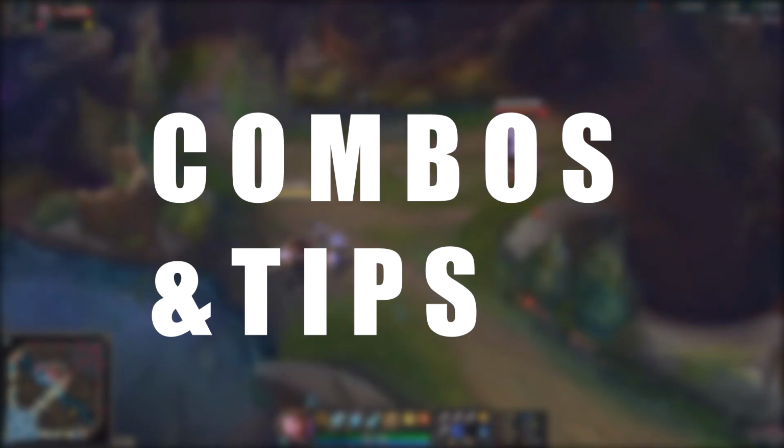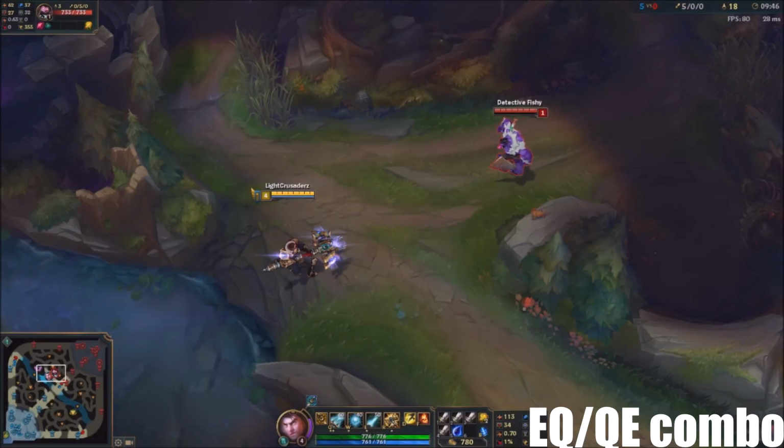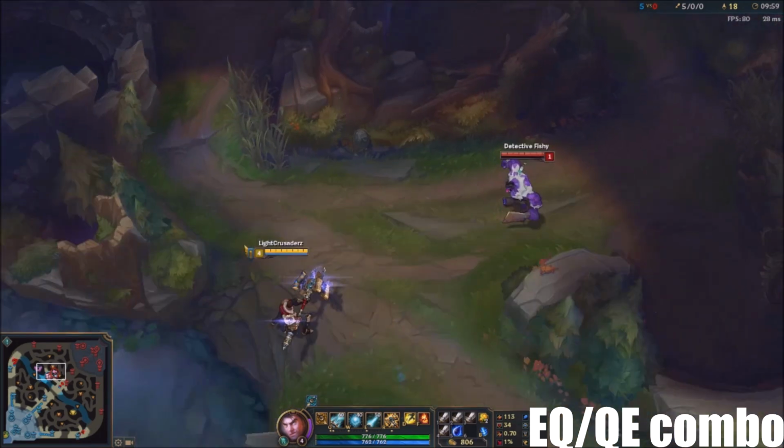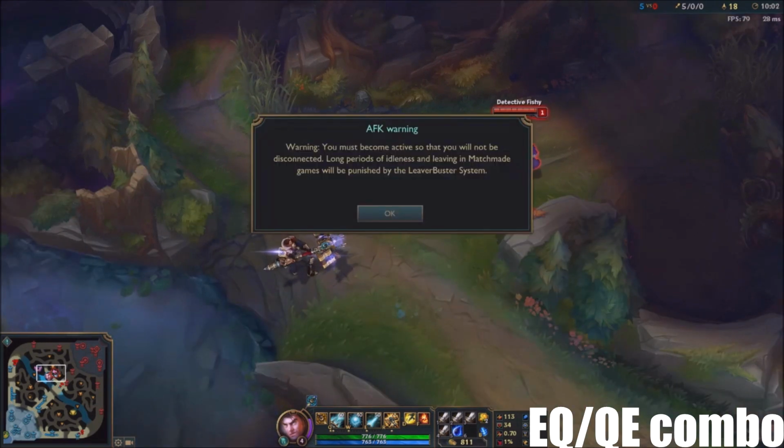Hey guys, welcome to the combos and tips section. First off, the EQ combo is the easiest and less efficient way to throw off an empowered Q. There's a less known way to empower it, which is to Q first and then E yourself almost instantly, because the E takes too much time to proc. You have to Q the enemy and then E yourself. This is what it should look like.